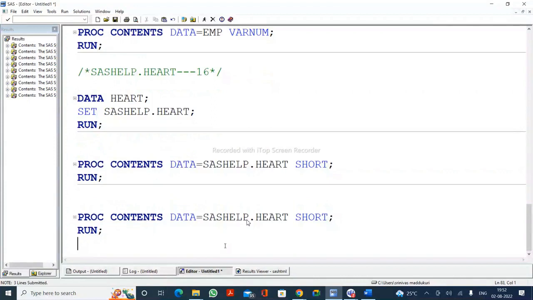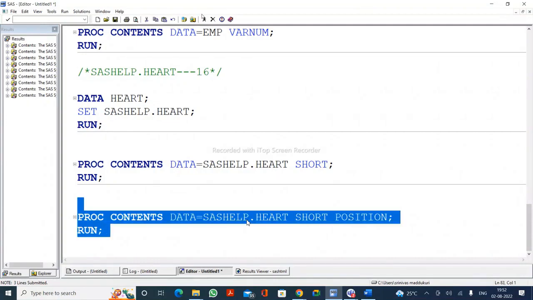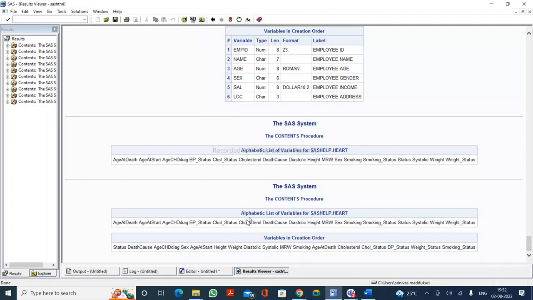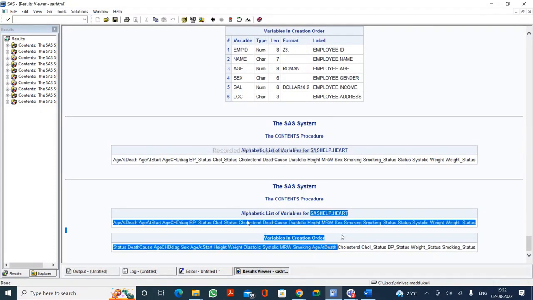If you want to have a creation order, what you should do? You should write varnum. If I write short varnum, now I'm going to have two lists. One is an alphabetical order, and the second one is variables in creation order. Both are the same, but only the order is different.